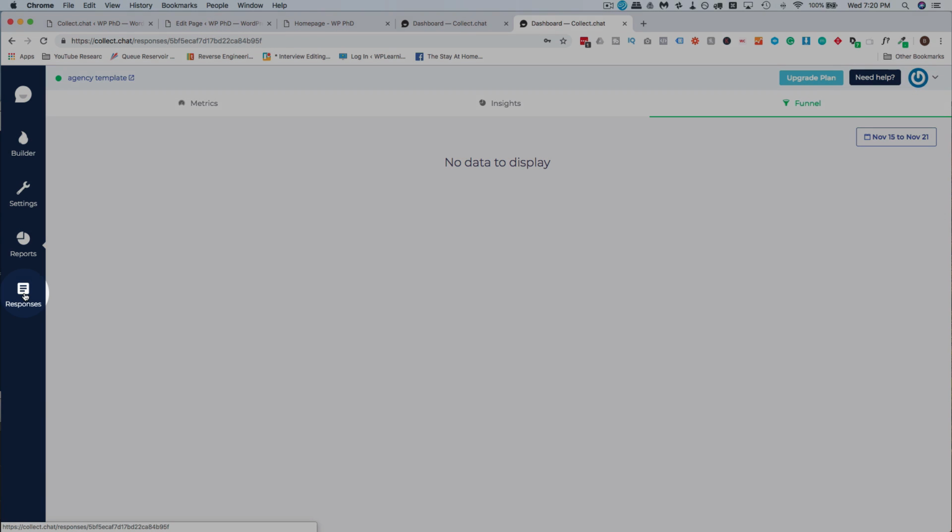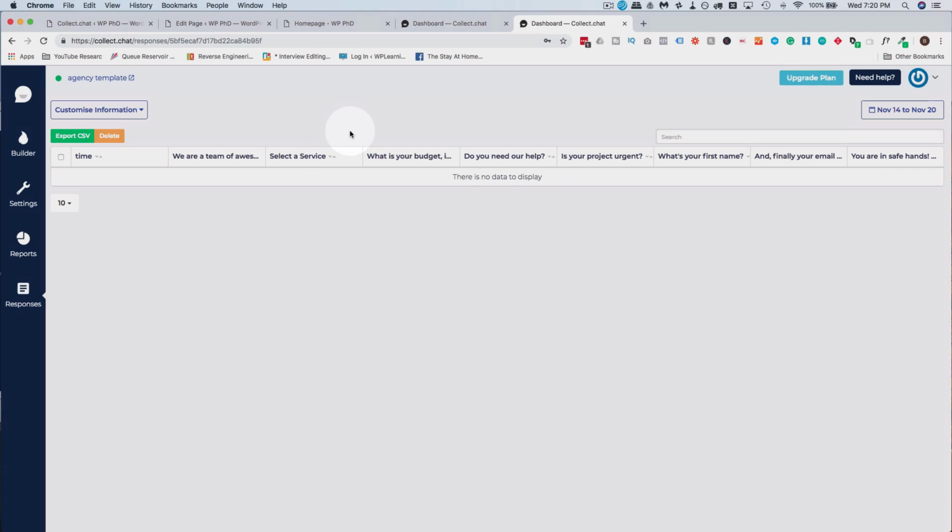Then we also have the responses section. Now, if you have, like we did in our first bot where we asked what's your biggest frustration with WordPress, that is good data to collect. So if you have, say, 1 million people roll through your website and they answer 90% of the time that site security is their biggest beef with WordPress, then you should probably focus on site security, because that's what most of the people are looking for.